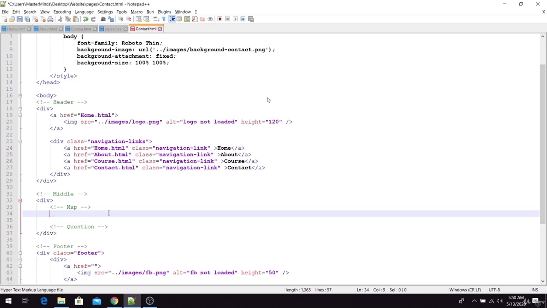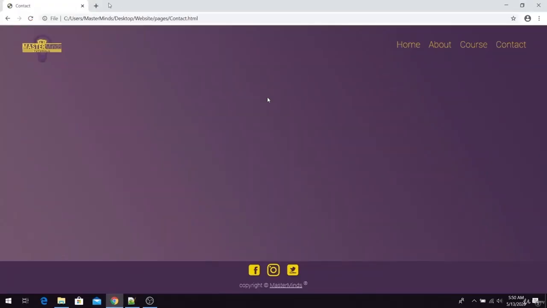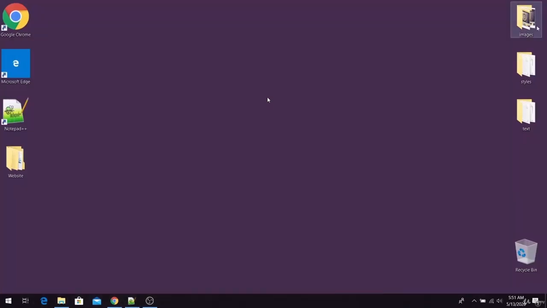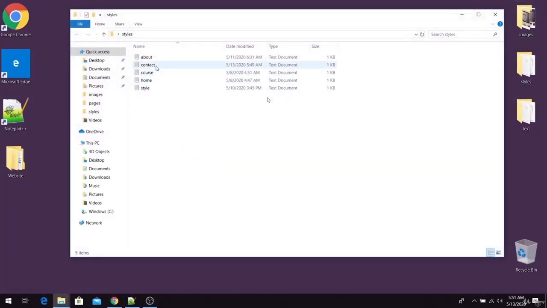So how can we do that? Actually, this is very simple. We just need to find some website. I already have the address of one website where you can generate your Google Map.